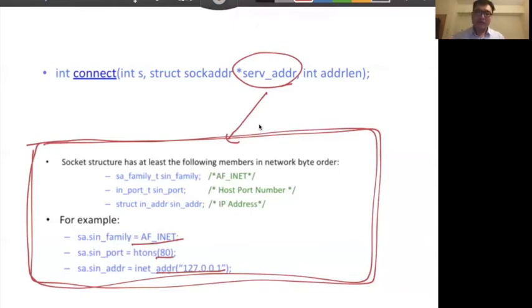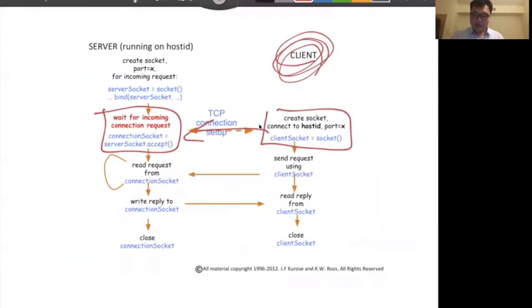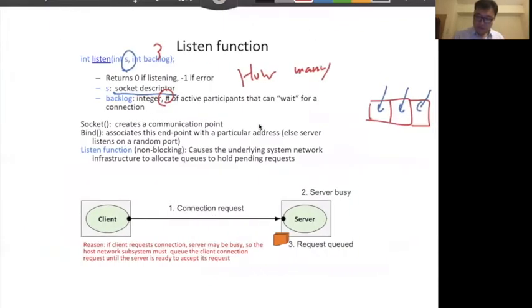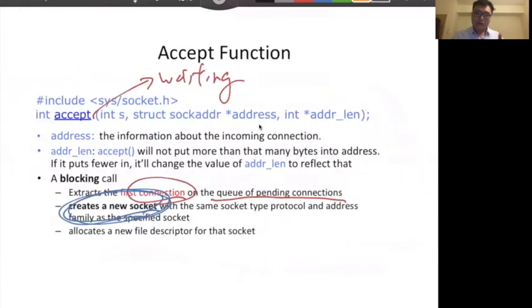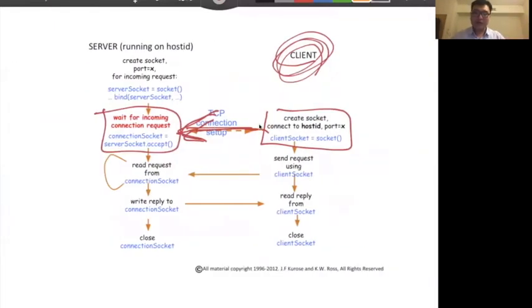If you can provide this information with your socket, then your kernel will manage it for you. It will use this address information and the socket interface you already created to connect. And when it connects, this connection will go to the queue. Then your accept function will pick the connection from the queue and try to process it. So this is the flowchart of the connection and this listen and accept stuff.